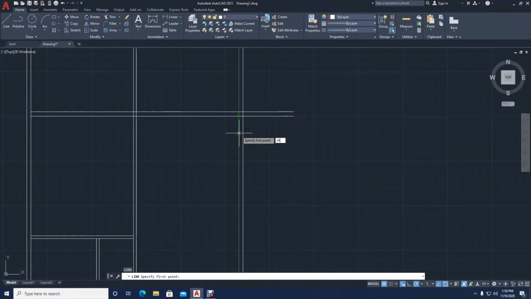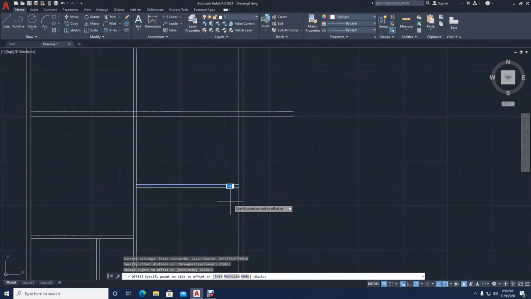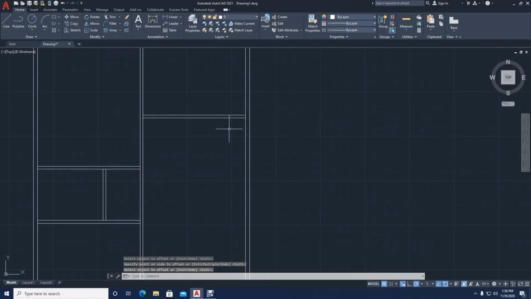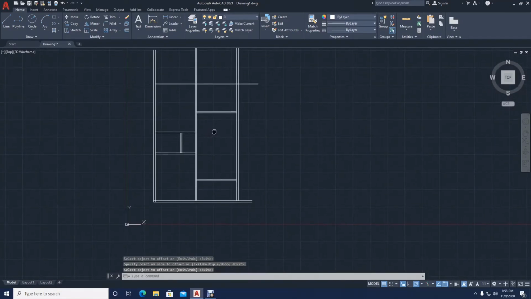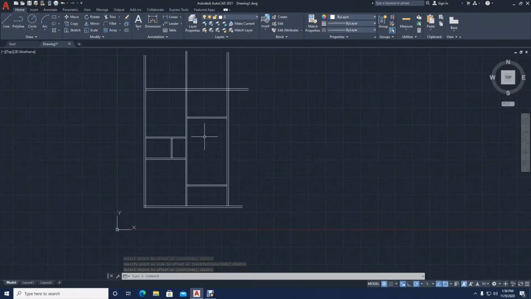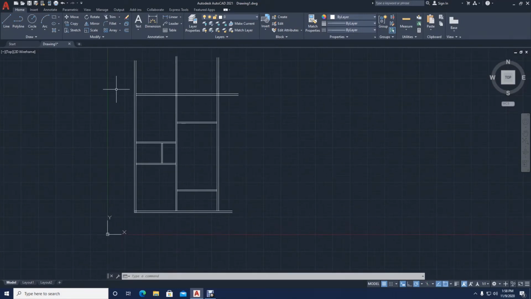So 2,400, and then you click that. Then I'm going to offset in the same direction that I was measuring. I was measuring down, so I'm offsetting down so as not to take away from the measurement that I've offset before. So now these are all the walls.